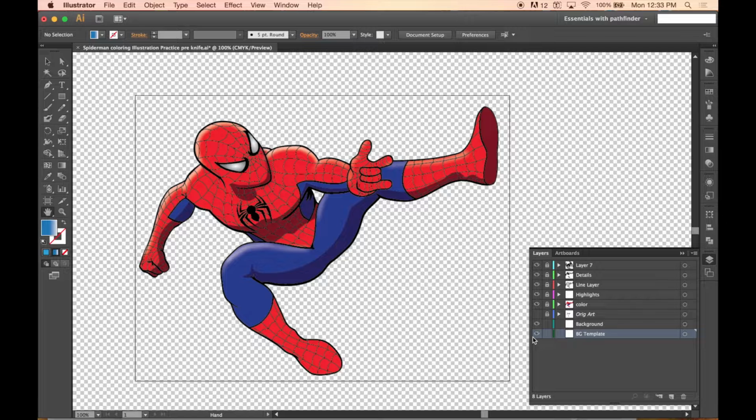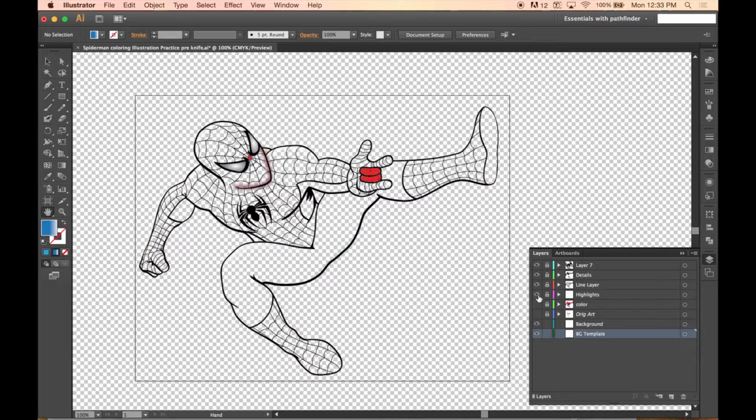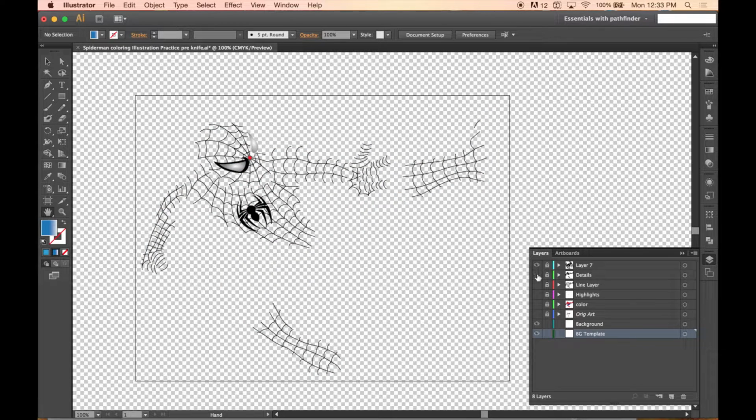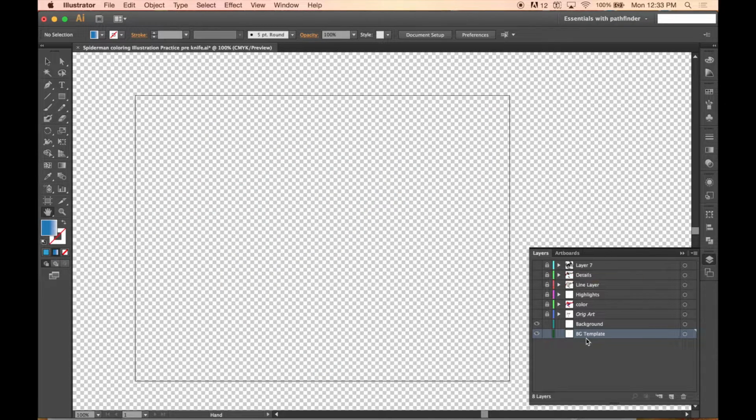A lot of times kids have problems if they have white details in their project. Sometimes they just leave those because they can see the white behind it. If you didn't paint it, if you didn't make a fill for that, it's probably not actually white. So this is a good way to check it out. At this point, I probably don't need any of these layers, so I'll just make them invisible.